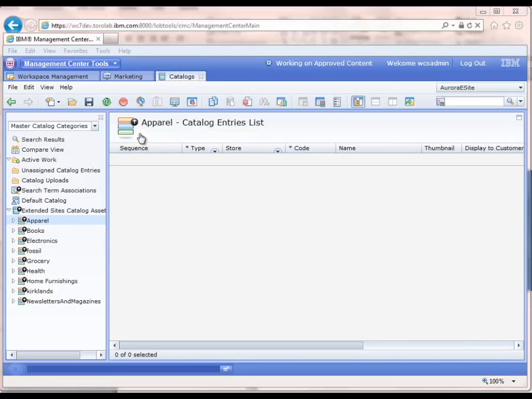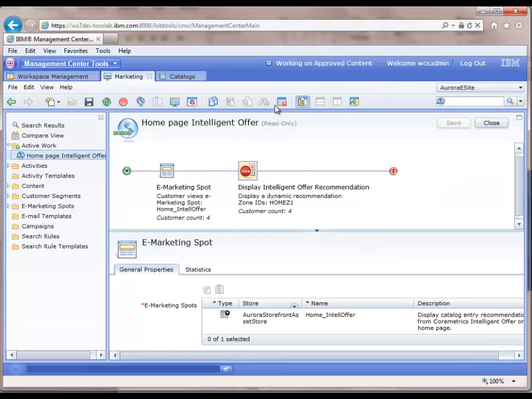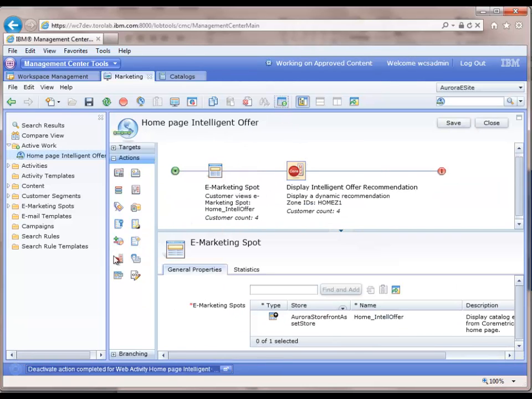I'm now going to give you a little teaser for my next video. If I come into this particular web activity, I'm going to disable it. You'll notice that there is a display intelligent offer recommendation action for web activities.